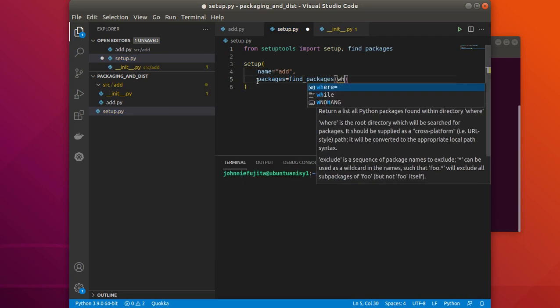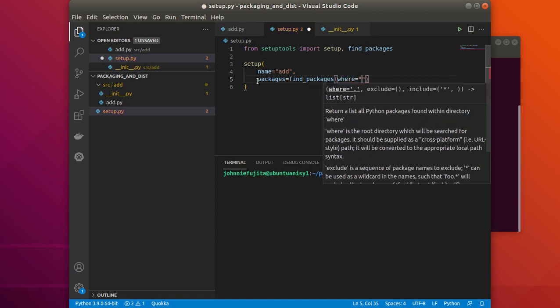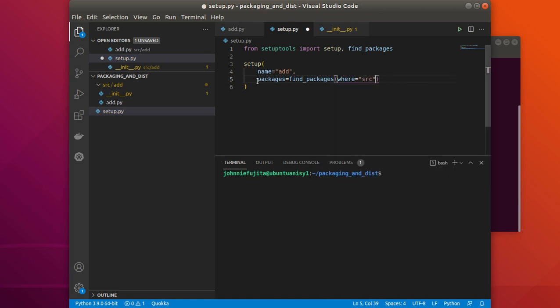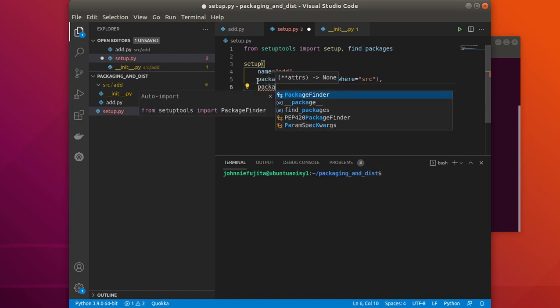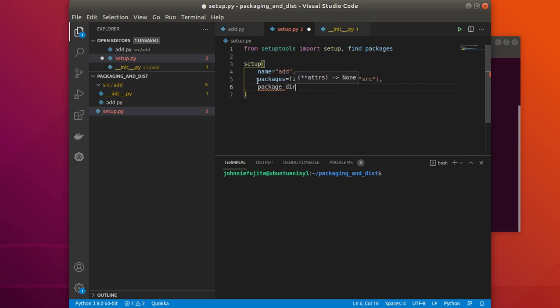Alright. Where equals src. This will tell that the package will be nested within src. And here we can specify the name of our package here. Alright, we're good to go.